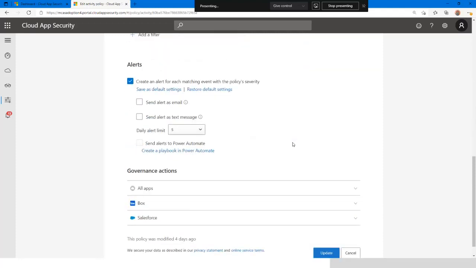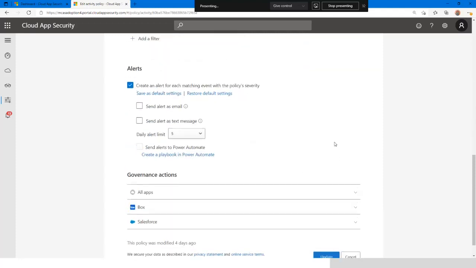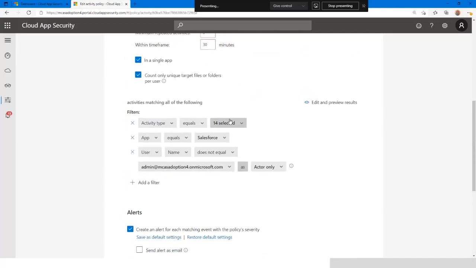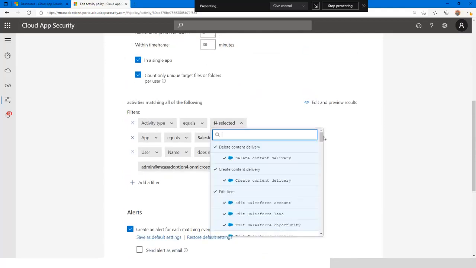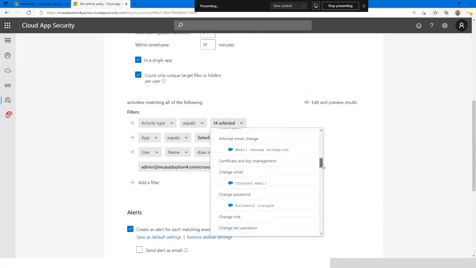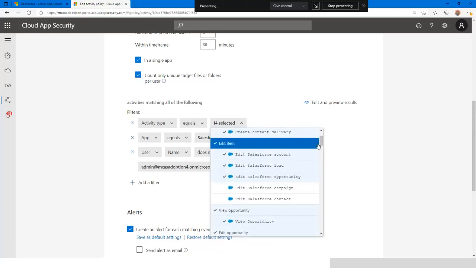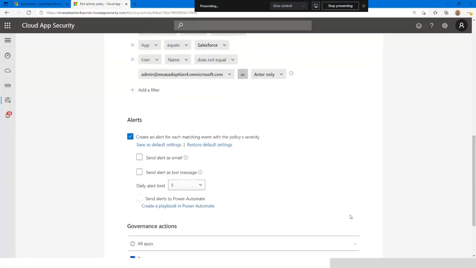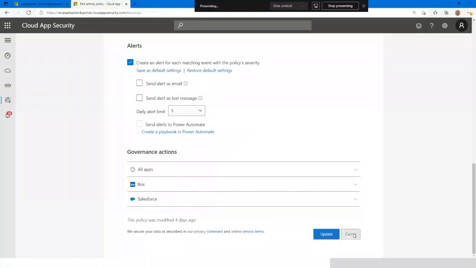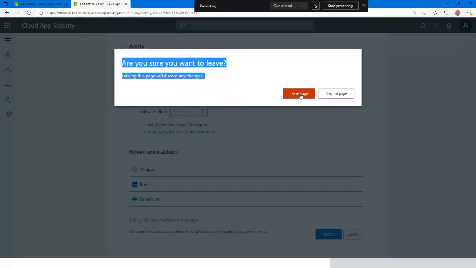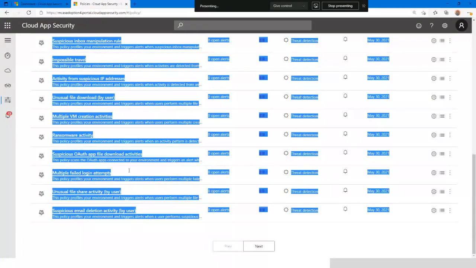Obviously, this is one example of things you can do, and I usually invite our customers to browse through the list of activities that are related to Salesforce. And if there are other things that would be relevant for your security posture, that's important to review. I'll give you another example with the third scenario that Idan discussed. I'm going to cancel my way out of here.